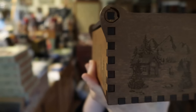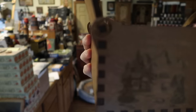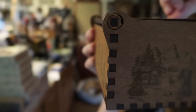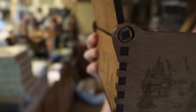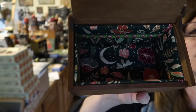Look at how he pieced it together. It's just incredible. It lifts up, but it doesn't go all the way back. Because of his workmanship, he created that. So if you watch as I open it, see how it catches so that it doesn't go all the way back, which I love. So the piece that we're stitching fits on top of this.